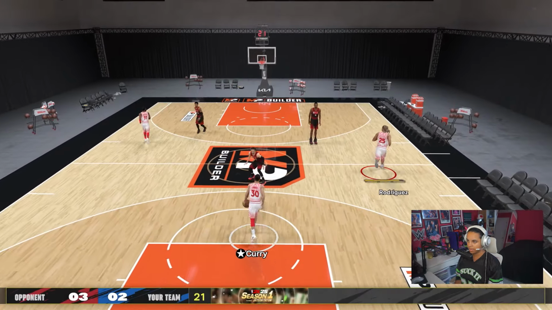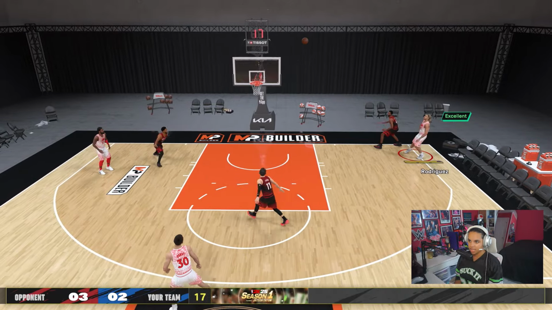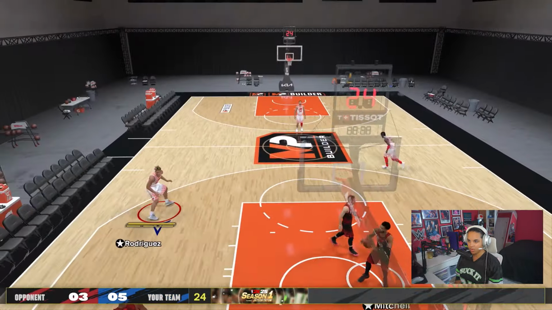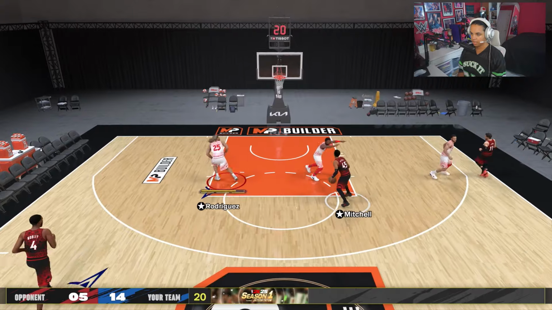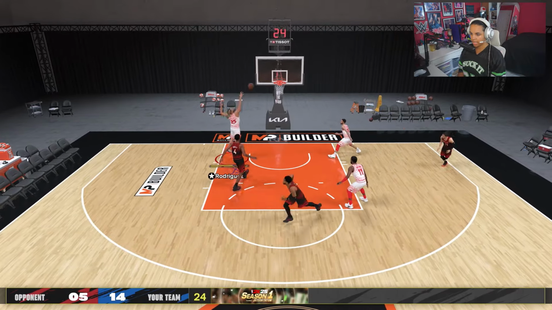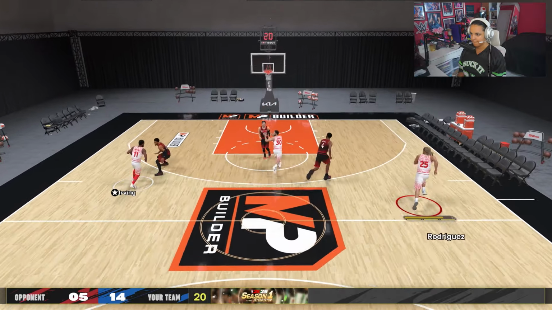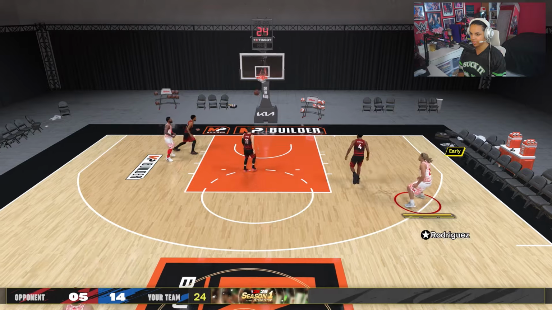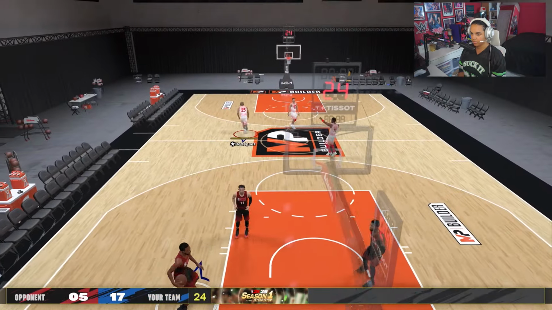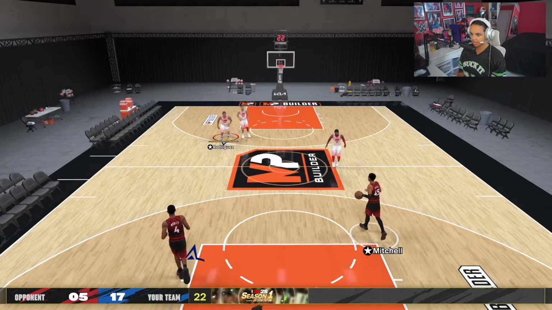Let's try one more time. Also, this jump shot is the default jump shot. So got that excellent three right there. Okay, got it. I don't know why I keep rushing it, but it went in. I'm not used to this default jumper.